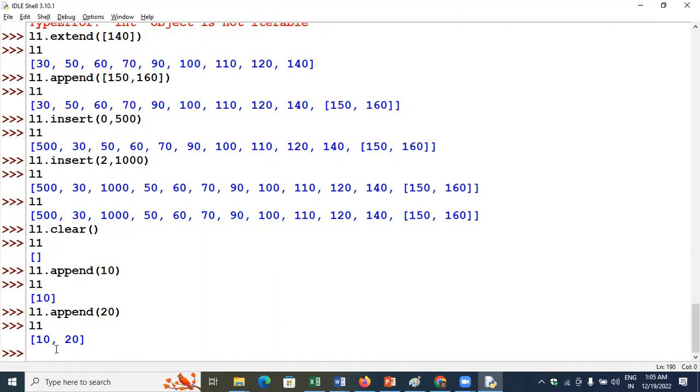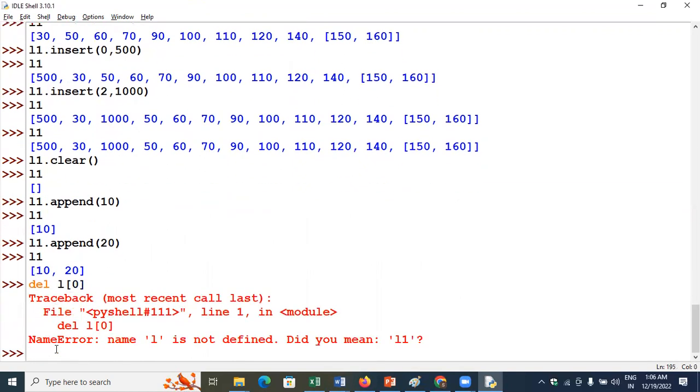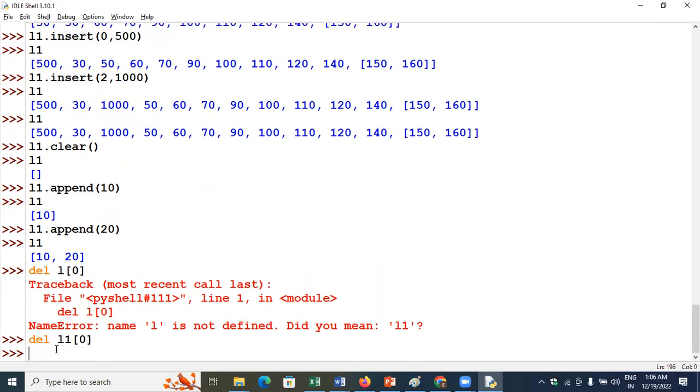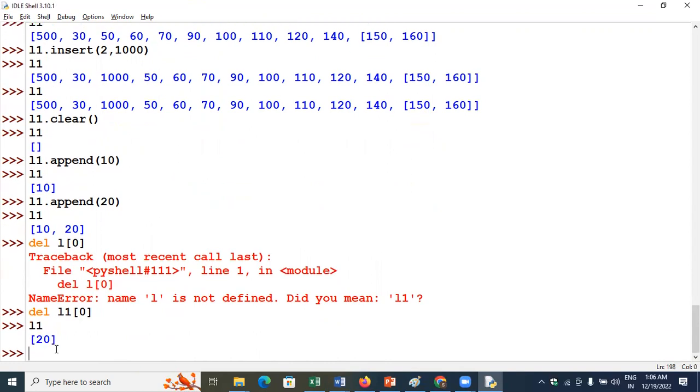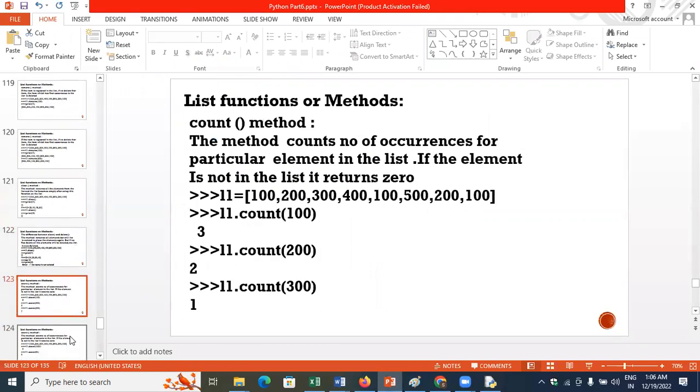Syntax is different. First del will come, after that L1 of, for suppose I want to delete this 0. L1, not L. L1 of 0. See, I'm printing L1. Hope you understood these minor differences.